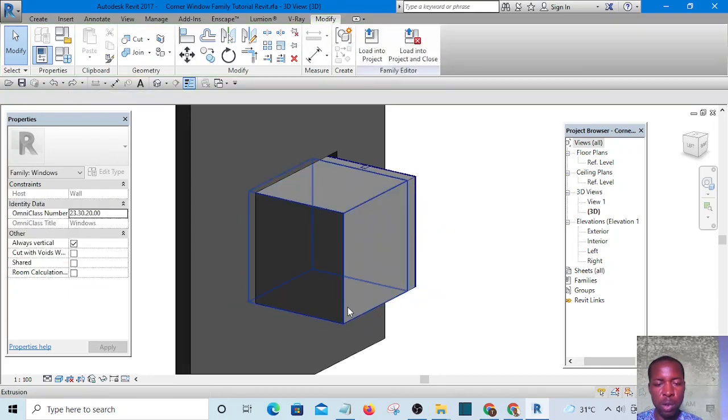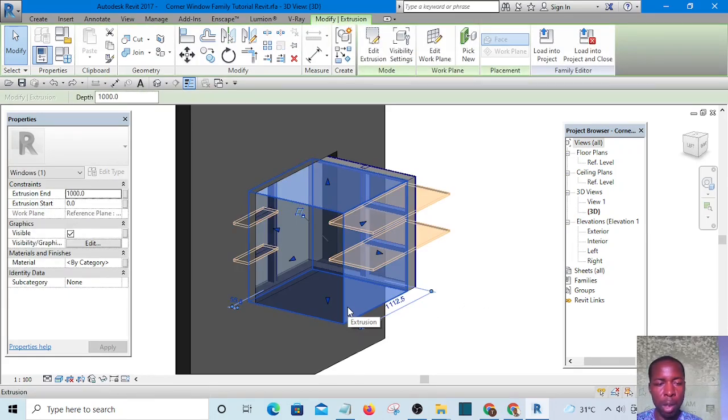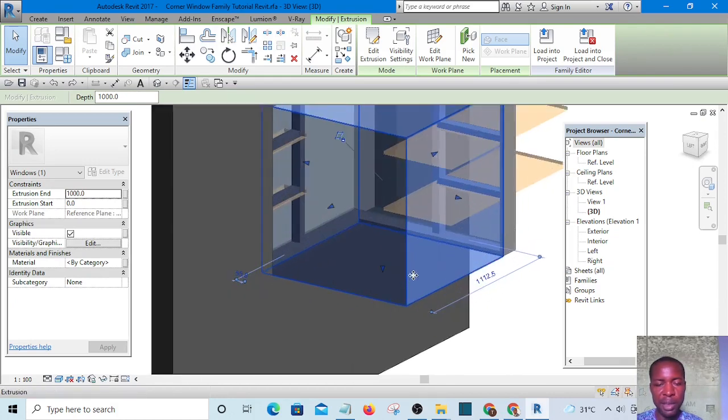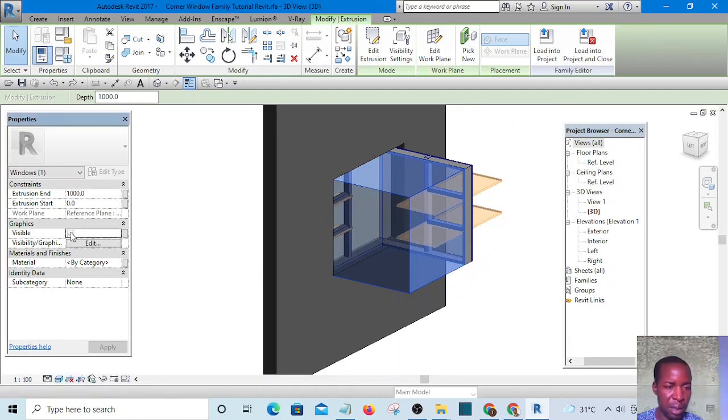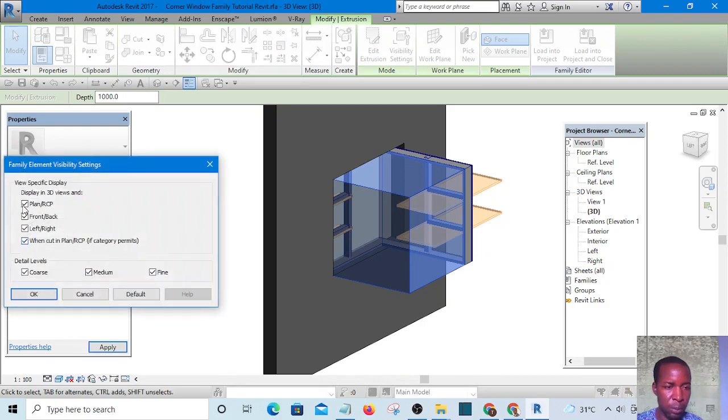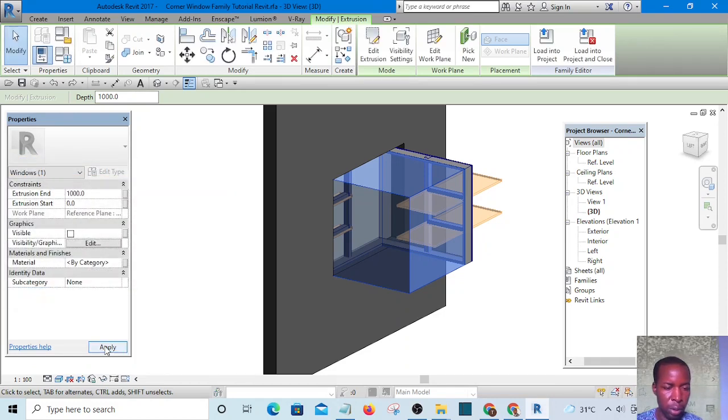We don't need it. We only use it for our work, and we are not going to delete it. What we'll do is go to visibility settings and turn it off, so that it will not be visible in all our views, and click OK.